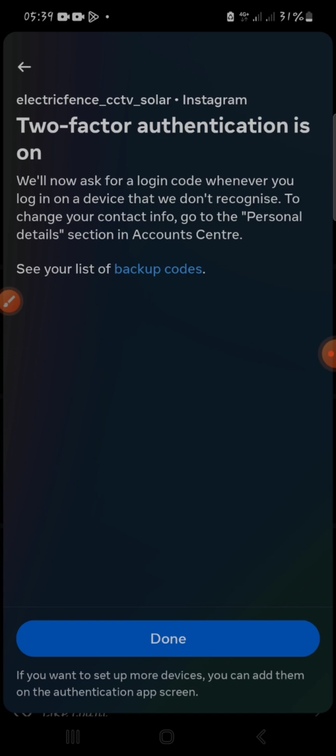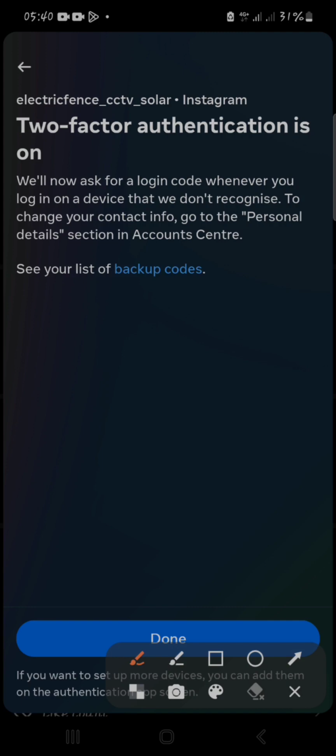And one thing I want you to know, as you are on this screen, you can see what it shows. If you use a WhatsApp code or a text message code, you will see something like this also. You will also land on this particular page. Now I want you to know something concerning this backup code. What is a backup code? This backup code is a code you can use to log into your Instagram account in case you lost your phone, in case you don't have access to your authentication app, you can always use this backup code to log in.